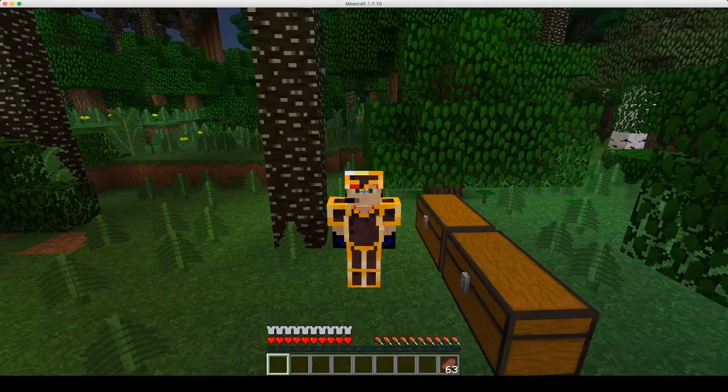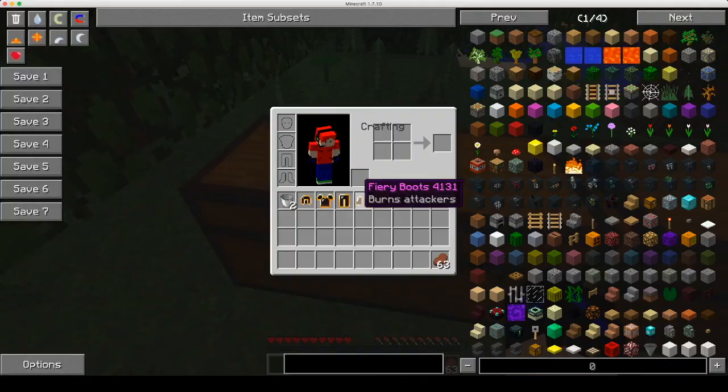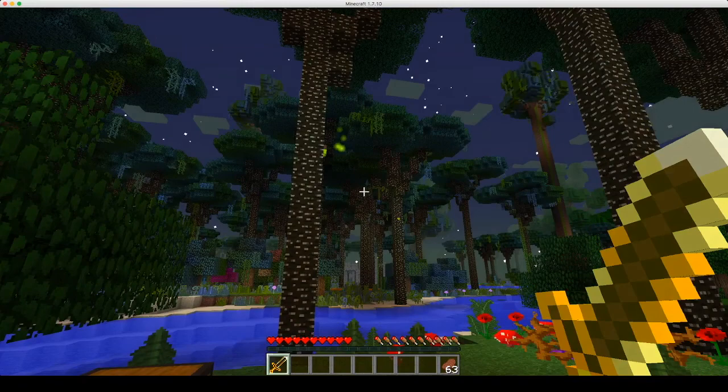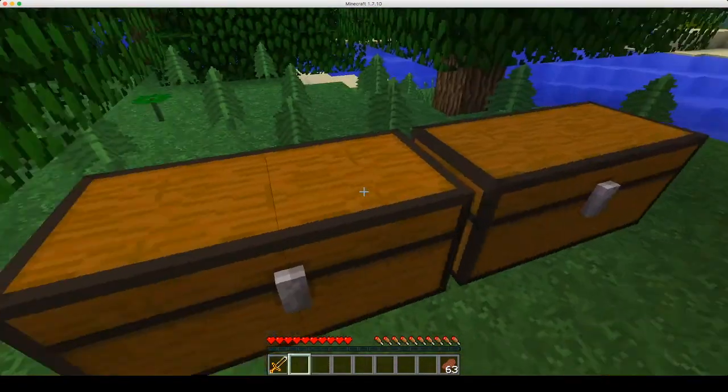So this is what we're going to be wearing for the rest of the video, but I wanted to show off the rest of the stuff. So yeah, the fiery sword does 8 attack damage and it burns targets. It's absolutely awesome. I like this weapon a lot, and it looks really cool as well, I must admit.